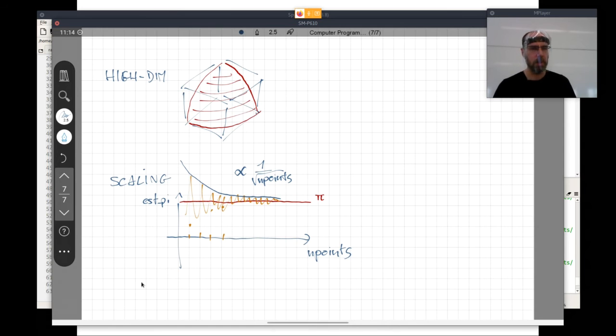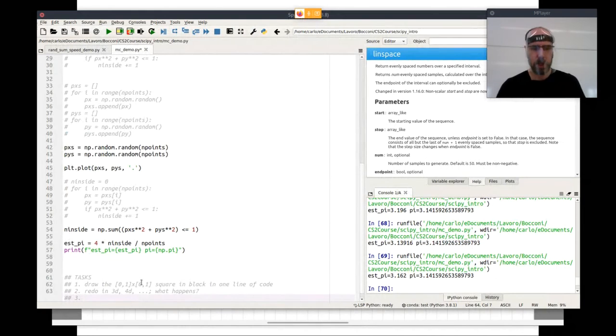which looks bad, but it's not as bad if you're working in higher dimension. In 2 dimensions, it's horrible. It's really horrible. It's not what you would do. But if you were working in 1,000 dimensions or in 1,000,000 dimensions, suddenly this becomes the better option that you have available. So this is just something that I mentioned because it's kind of useful. Okay, so check the scaling of the estimate error with the number of points.